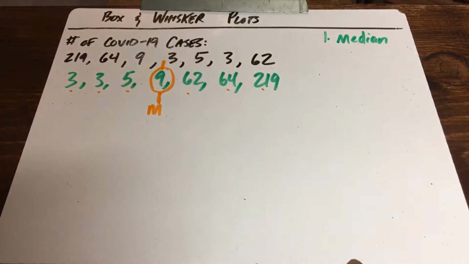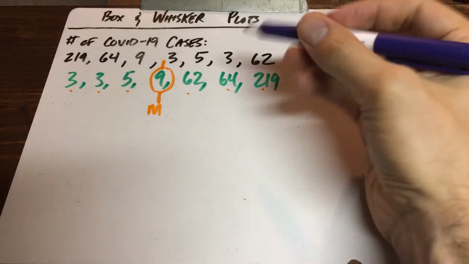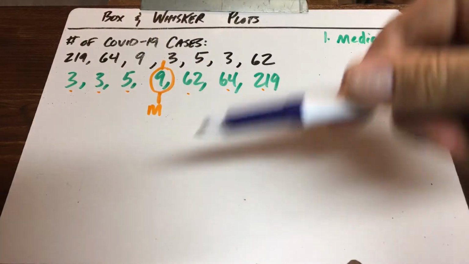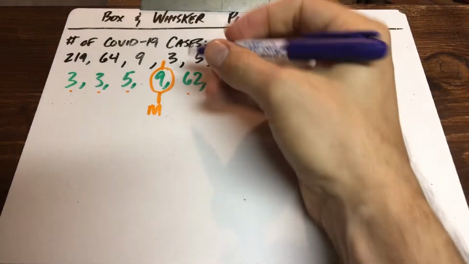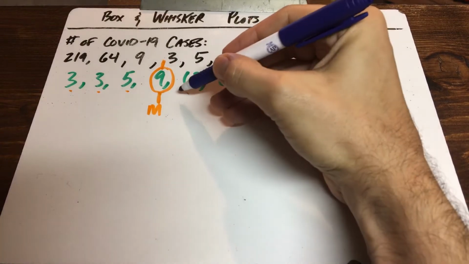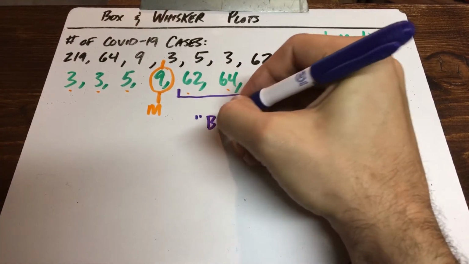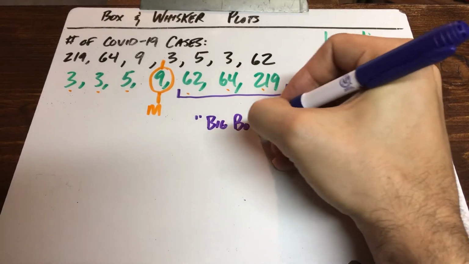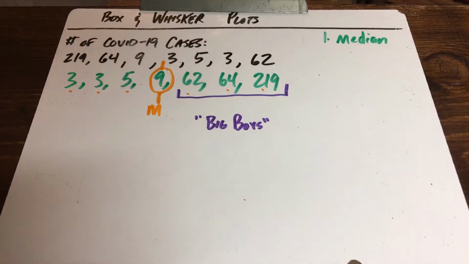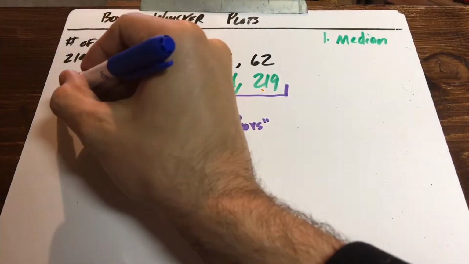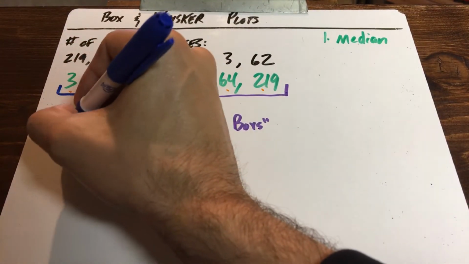Now, what does the median do? When it comes to a box and whisker, the median will split your list. Think about like in our gym, how we can roll down the wall and split our gym into the girls' side PE and the boys' side PE. I like to think of the median as your divider, because look what you get. You get this group of, I like to call them the big boys, right? The big numbers, the numbers that are bigger than the median. And we also get this other side, which should have the same amount of numbers, right? And then we have the little guys, right?